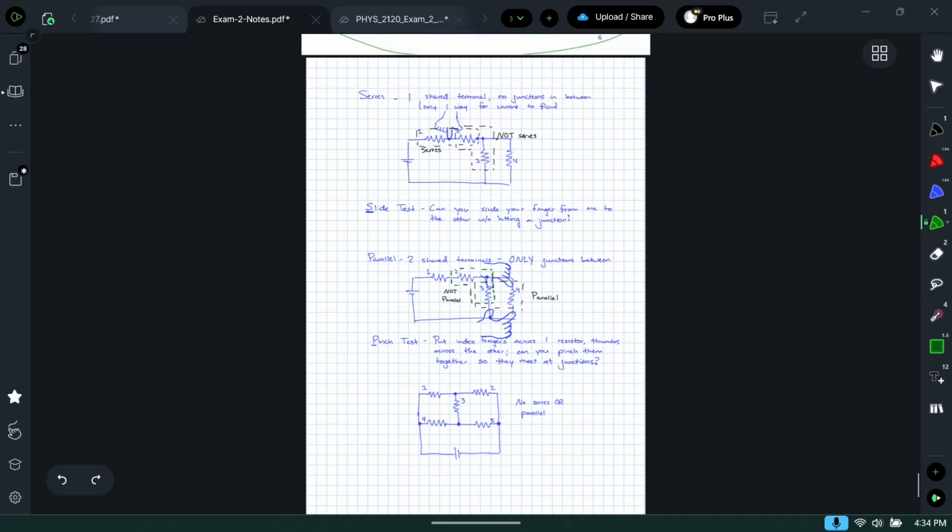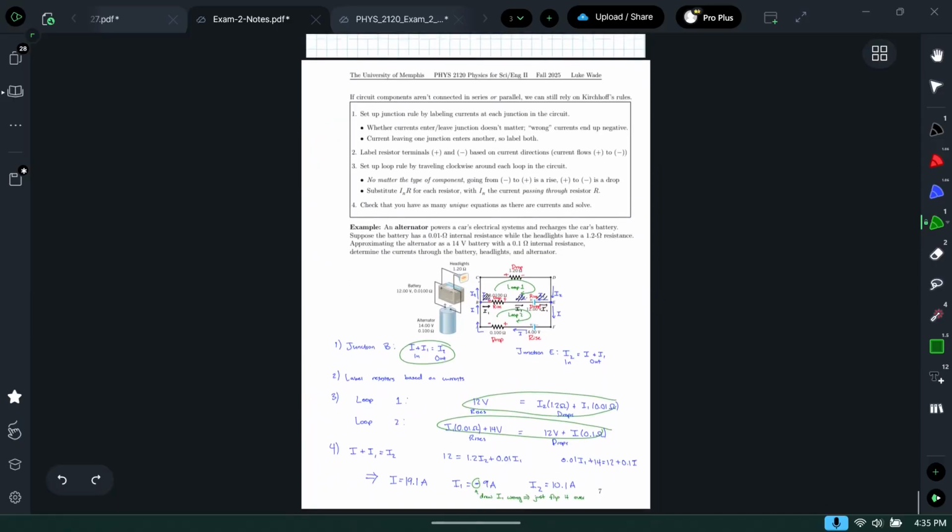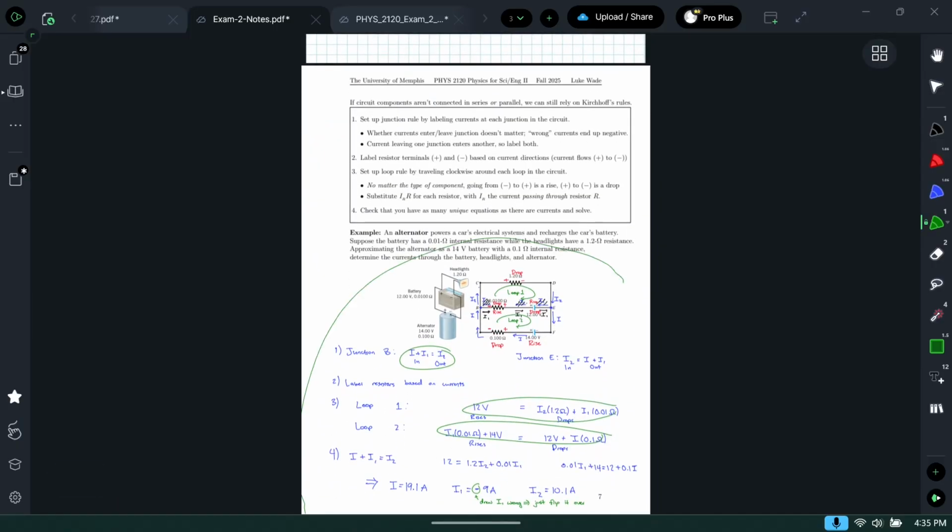This is just to help you identify series and parallel. And then last thing, Kirchhoff's rules, actually applying them. Again, if you have done this in circuits or some other course at some point and you feel comfortable doing it the way you did there, I acknowledge that that's a different way than we do it here. And that's okay. You're allowed to do it the way you learned in another course. I'm not testing on can you do it my way, I'm testing on can you do it.